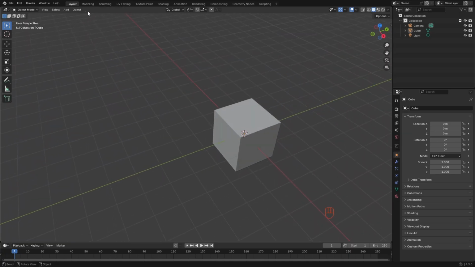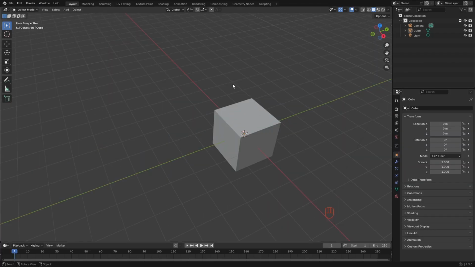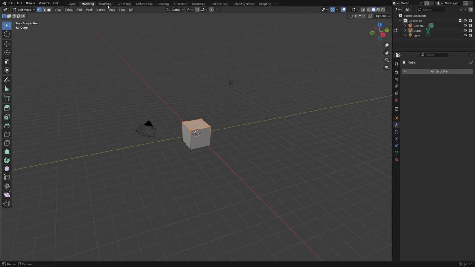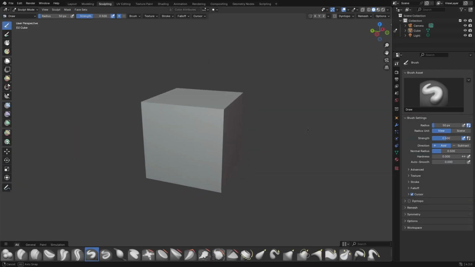And then at the top here we have other things like Modeling, in case you want to dive into the modeling. So we can just jump from the Layout. Currently we are in Layout, and then we can go to the Modeling tab to start modeling things. Later I will cover each of these and talk about each of these parts deeply. And then we have here Sculpting, where we can sculpt things.